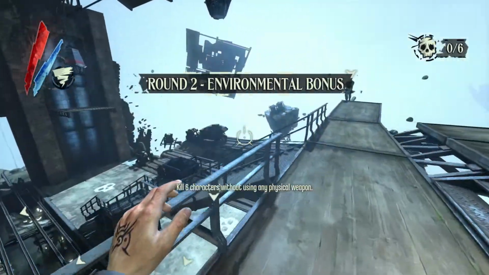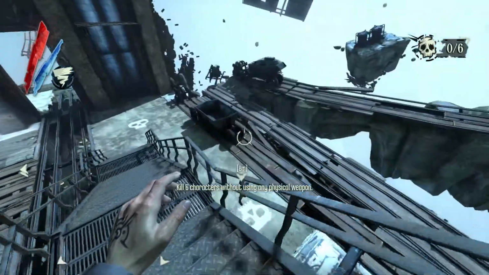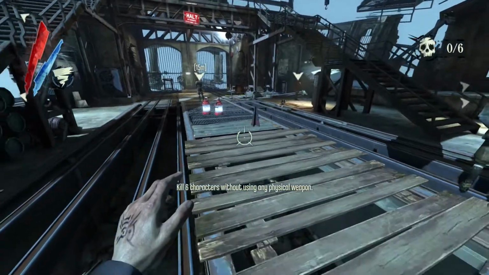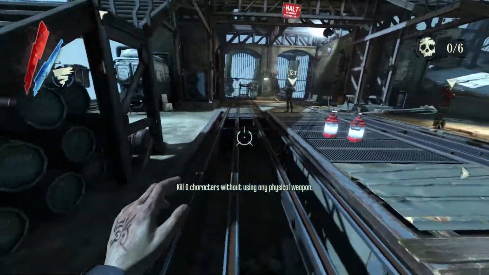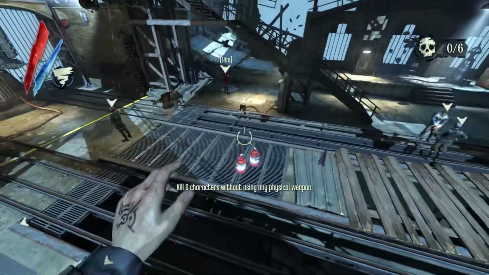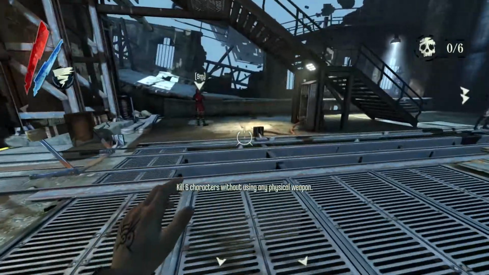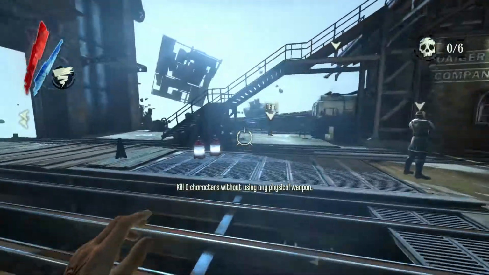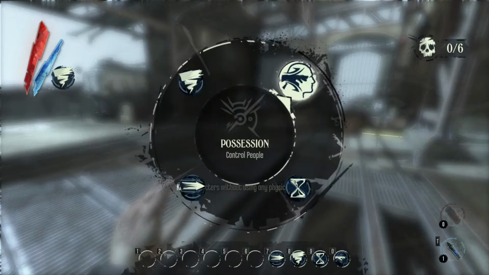Kill characters without using any physical weapon. What I am going to do for this is pretty simple. Going to put... let me think for a second. Going to put them... I have a plan, I'm not sure.